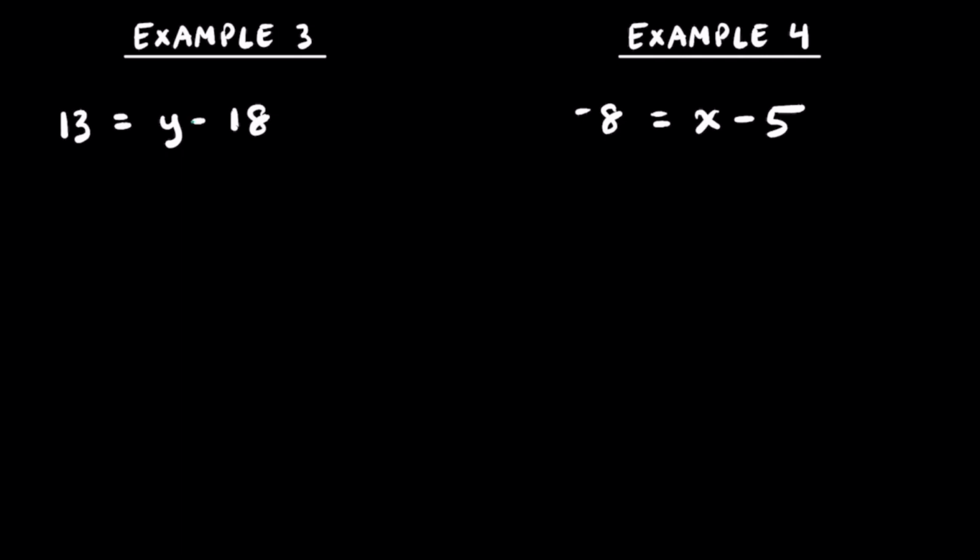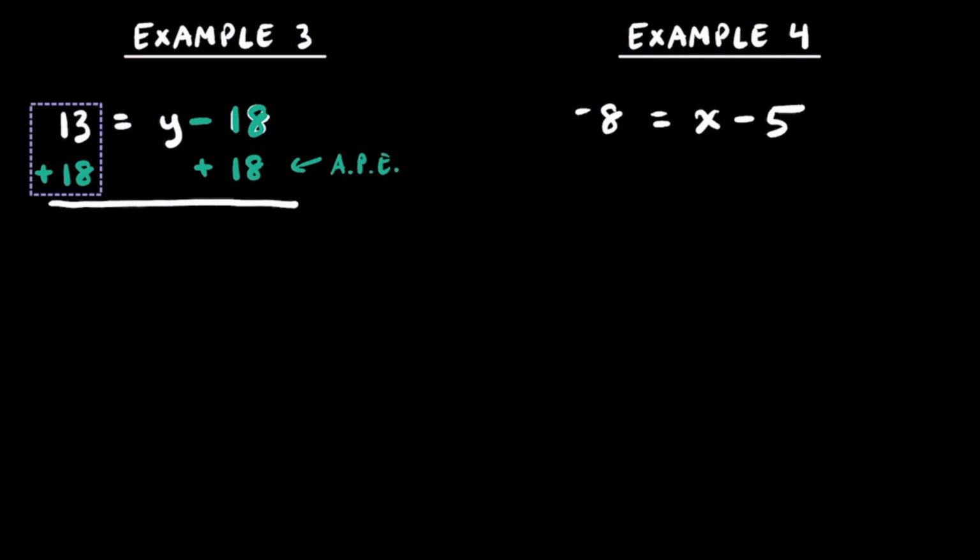To solve for y, notice how we have this minus 18 on the same side of it. To get this y alone and solve for it, we're going to need the opposite of a minus 18. So we're going to go ahead and add 18 on the right side, but if we do it on the right, we have to go ahead and do it on the left to make sure that we're balanced on both sides of the equation. This right here is using the addition property of equality, adding 18 to both sides.